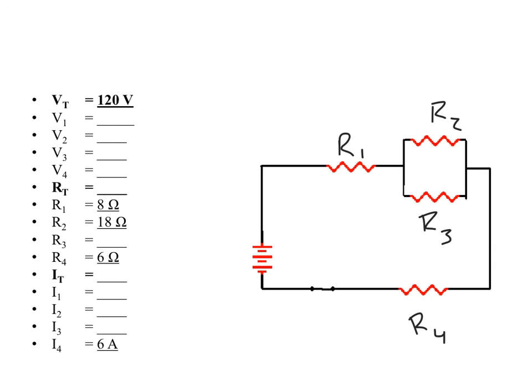Okay? Now, when you have something like this, you need to separate the circuit into series and parallel parts. You notice that R2 and R3 are parallel to each other, right? So what I want to do is replace them with one resistor. All right? So I need to find the equivalent resistance of R2 and R3. But I don't know R2 and R3, do I? Okay, so I don't know the resistance of R2 and R3, so I can't really find the equivalent resistance. So let's look at what I do know.